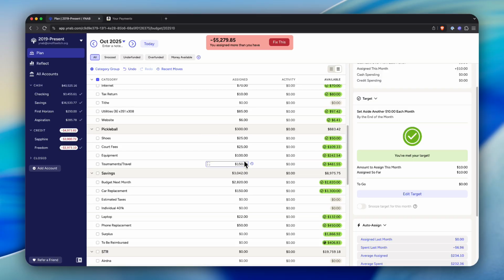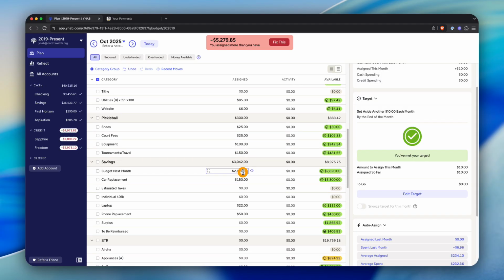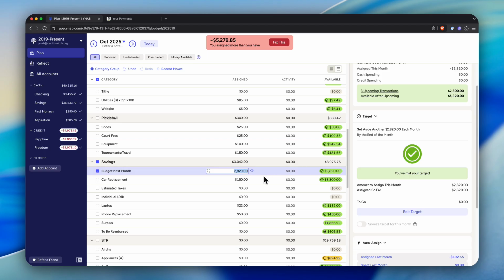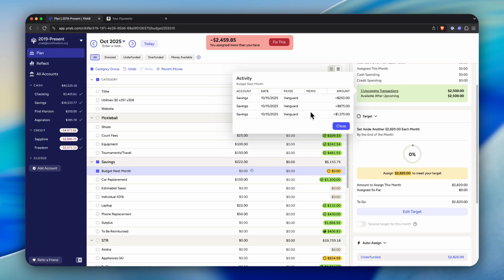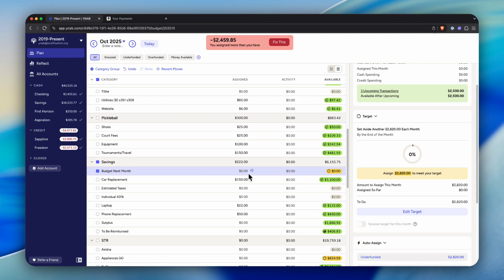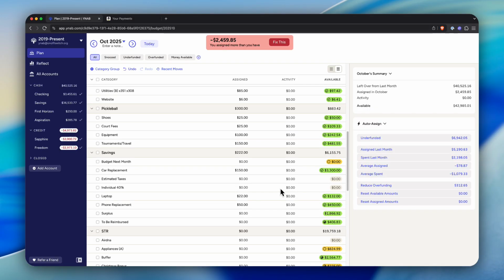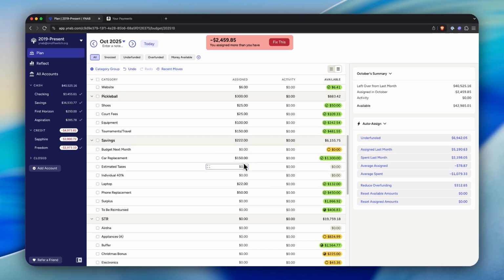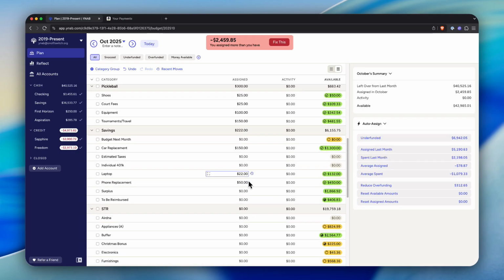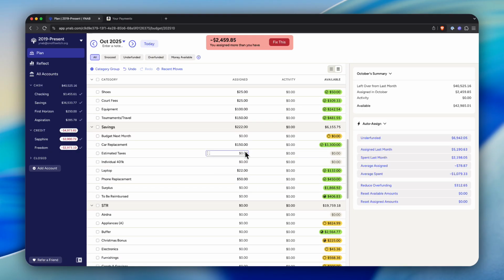Okay, yeah, so budget next month, it's putting $2,800 here, and I know that that's actually not valid, and so I'm going to delete that. It's putting that there because I have some upcoming transactions here that basically total that amount that I am not actually going to do, and so that's why I know that I can remove that, and so then this number looks more appropriate. And then okay, all of these look good so far.